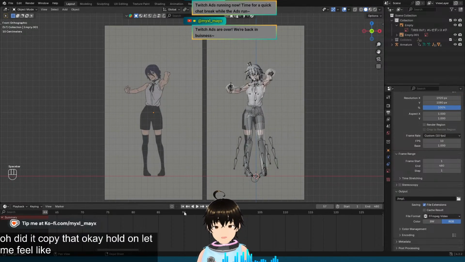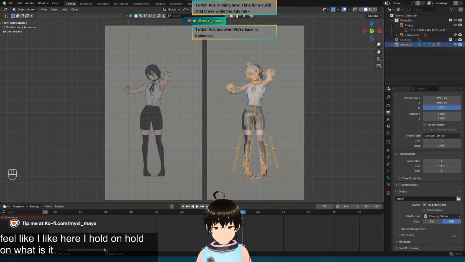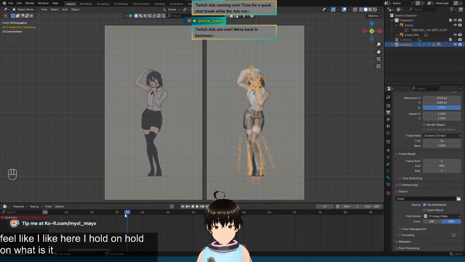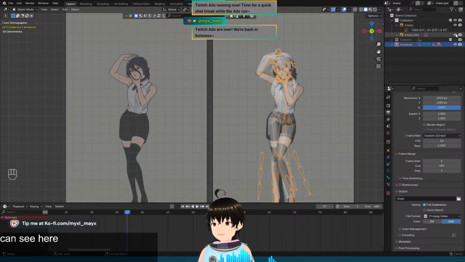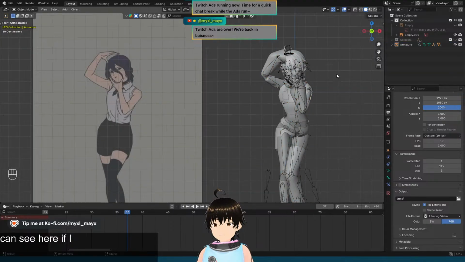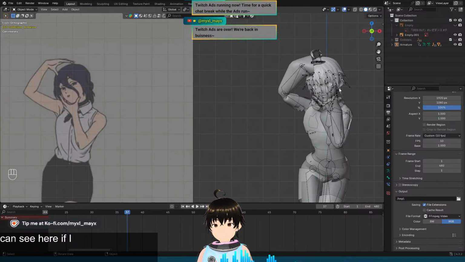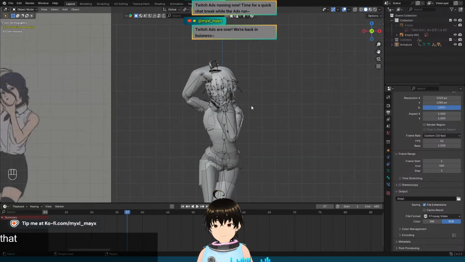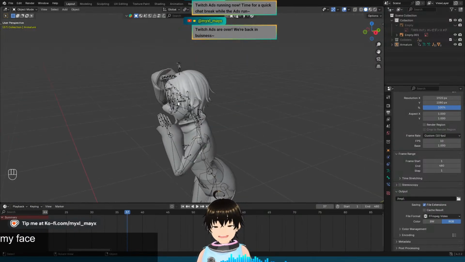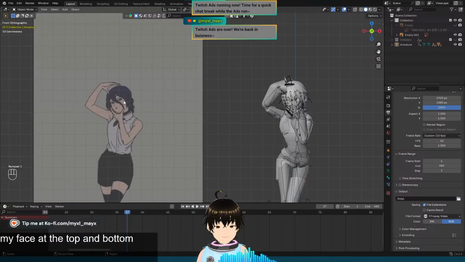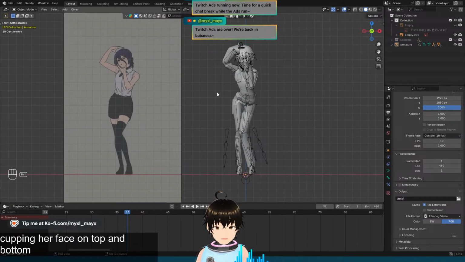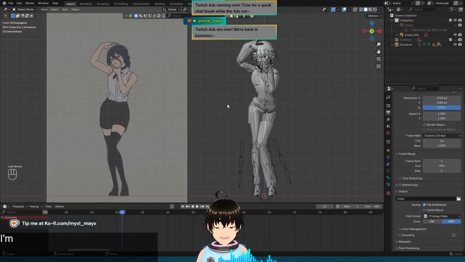It's not exact, right? My head is not tilted back in the way that hers is, but I still have the cupping at the top and the bottom in the same way that she's cupping her face at the top and bottom. So it's sort of like I'm following the dance moves, you know.